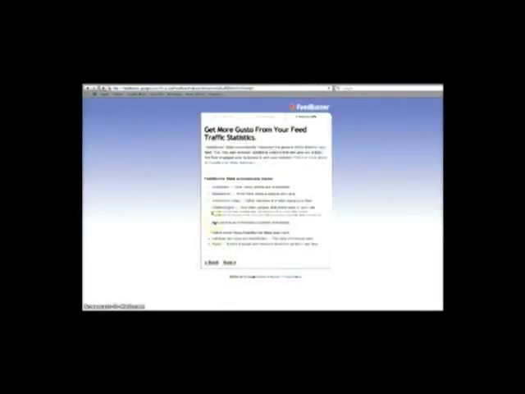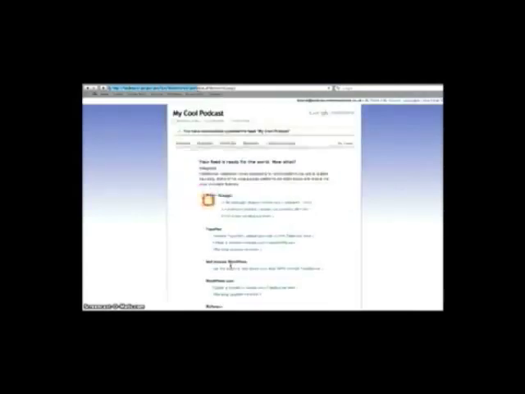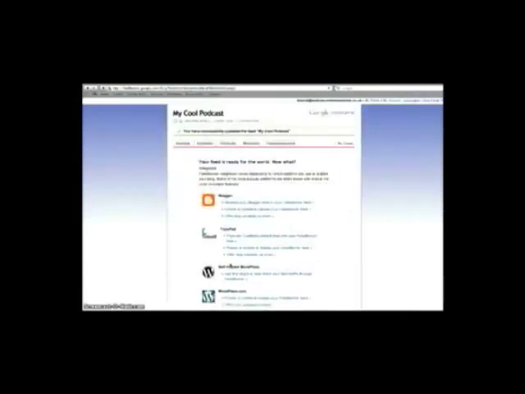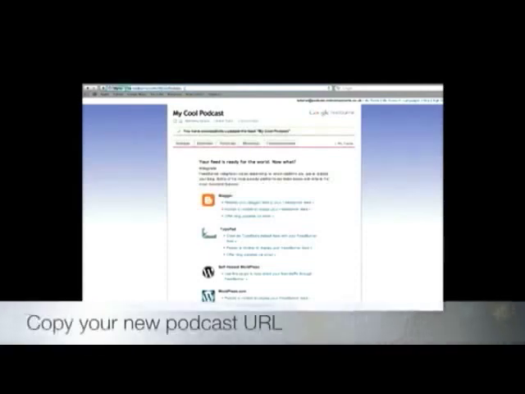You can just select a couple more options on here. I just tick everything. This allows you to collect certain stats from when people share your podcast and listen to it. So it's all very useful analytics stuff. Once you've done that, it's ready to go. You can click that RSS button there to go directly to the podcast. So you've got the URL in case you didn't make a note of it before, or you can just get it from Notepad, as long as you've got a copy of that.